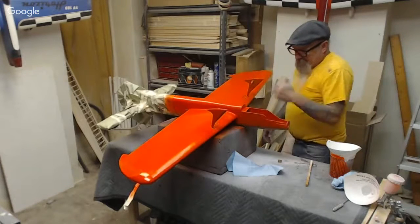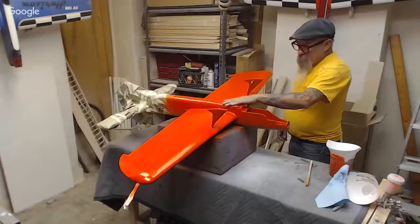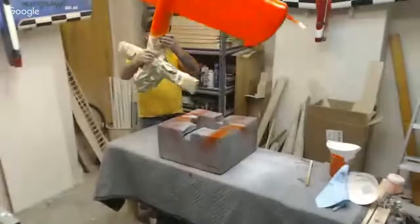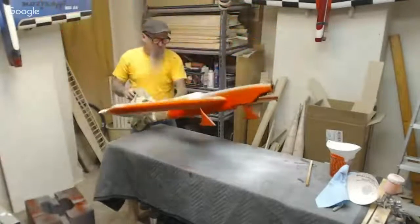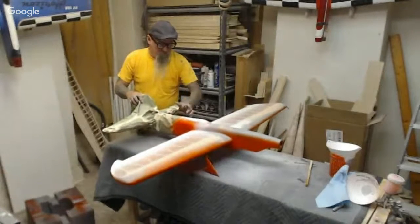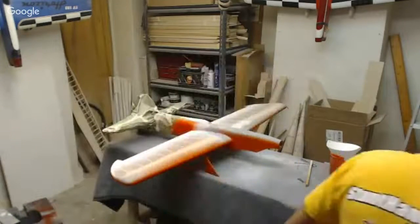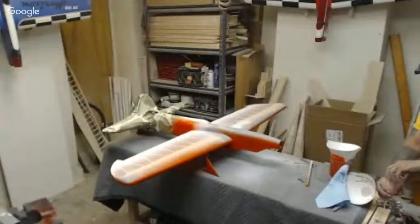I definitely like this, so okay, let's turn it over and we'll paint the top. I had already gone over this and dusted it, wiped everything down. So let's put some more paint in this. I think we can do it all in the last 3 ounces that are left.